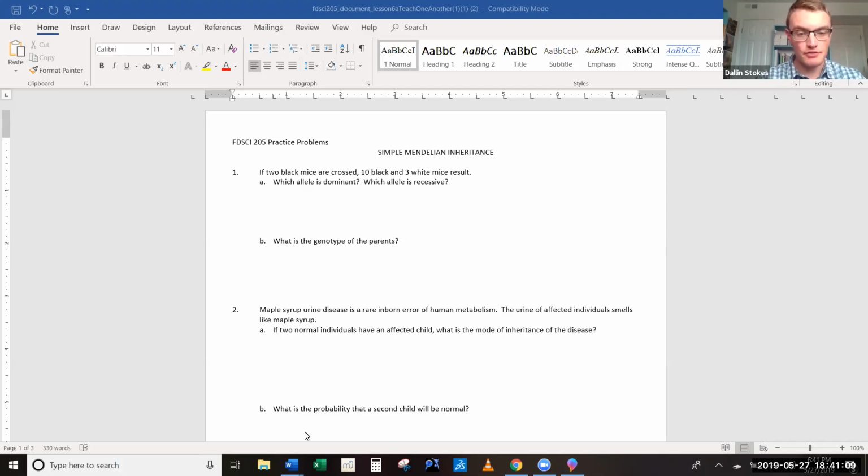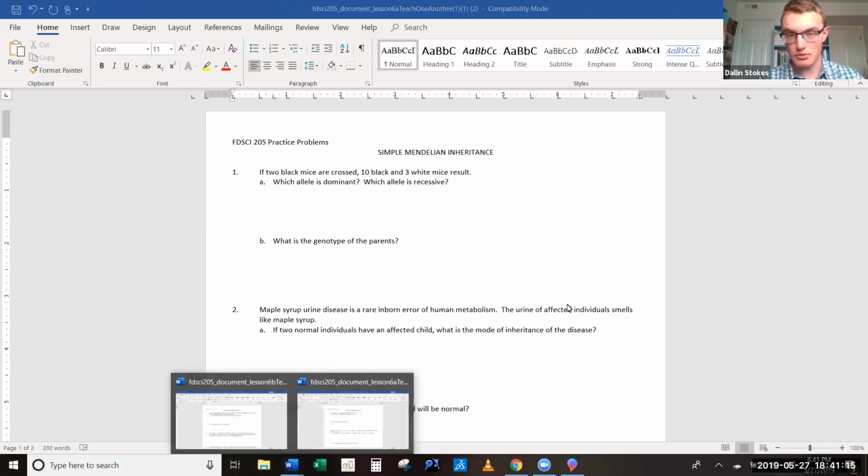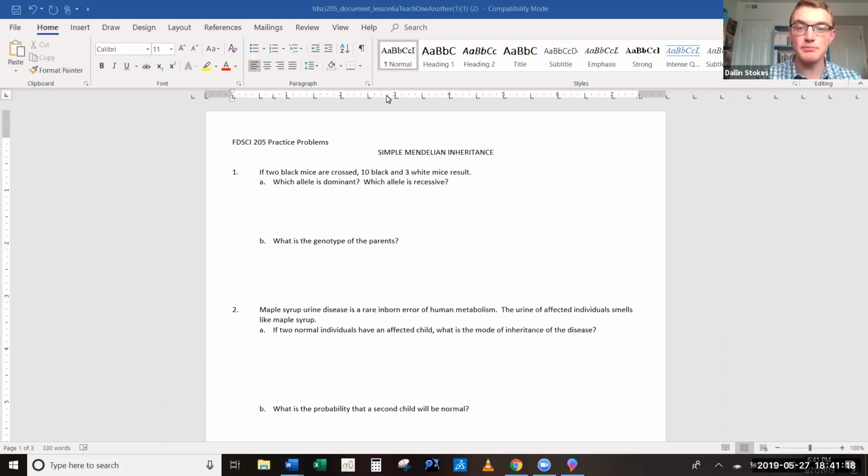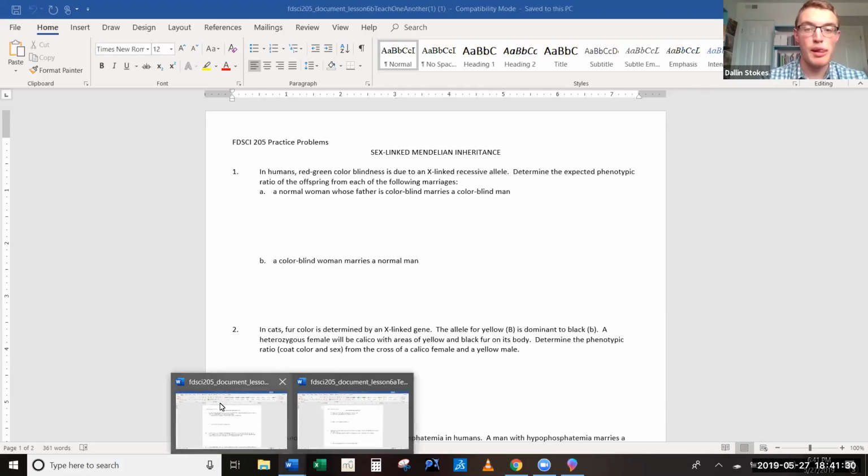So there are two separate worksheets for this week. We've got the simple Mendelian inheritance worksheet and the sex-linked Mendelian inheritance worksheet. I recommend personally that you start with the simple Mendelian inheritance one, because as the name implies, this is the simpler one. This is the basics of Mendelian inheritance, and sex-linked is kind of like, once you understand that, now we'll move out of high school into college. It's the next level up. So it's based on what you learn in simple Mendelian inheritance. This just throws in a couple of twists. So first I'm going to start with the simple Mendelian inheritance.